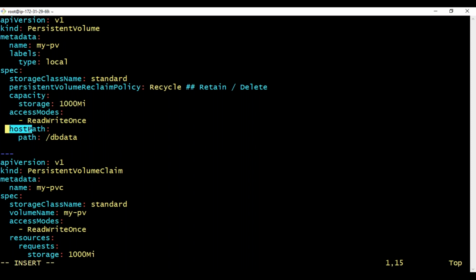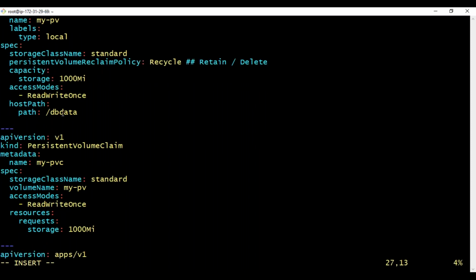From my host, I'm getting it. This is the host path. On my host, this is where I see that my data will be stored from the database. That is what it is saying. And there's a persistent volume claim, we call it, which one will be used by this persistent volume, or which pod is going to use it. That is called a persistent volume claim.